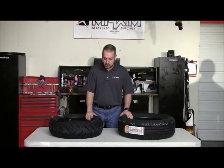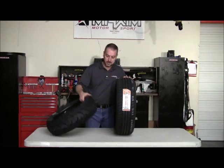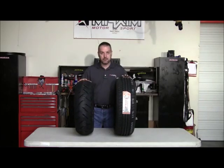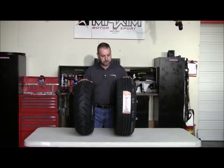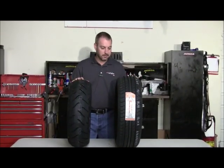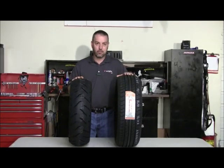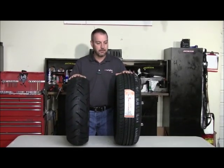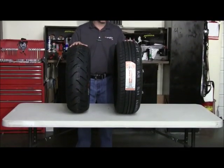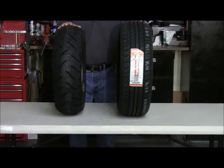The difference in car tires and motorcycle tires — the internal structure and build of the tires are very, very similar. However, the differences stop there when you get to the outside of the tire. A car tire, of course, is constructed very flat, a lot wider. You have a lot more contact patch area on the ground. You have four wheels on the ground in a car, whereas with a bike you have two. When a car turns, it doesn't lose much of its contact patch because all four wheels are on the ground, and the suspension is constructed to allow that.